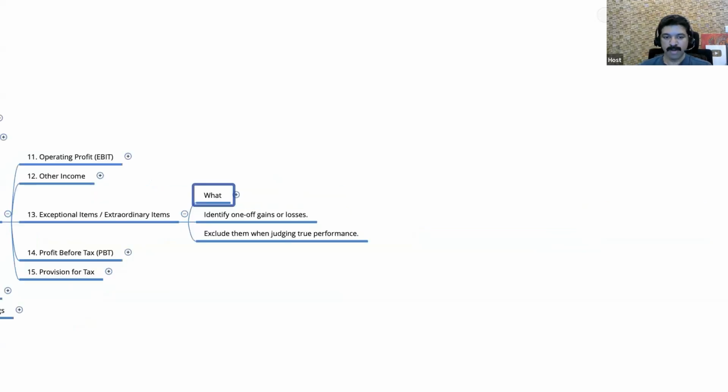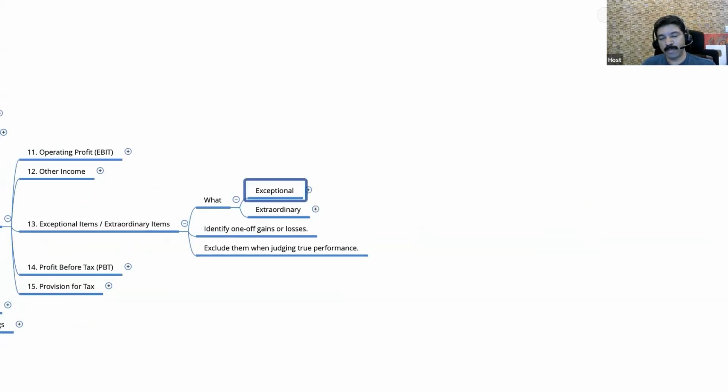So you have to see whether there are any exceptions, because sometimes exceptional or extraordinary items will give a sudden boost to the profit or will bring down the profit. It may either give a sudden boost to the profit or pull down the profit. In either scenario, it should not be considered as permanent, or as recurring.